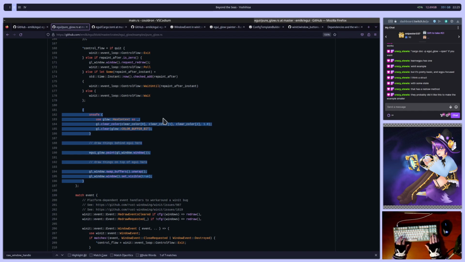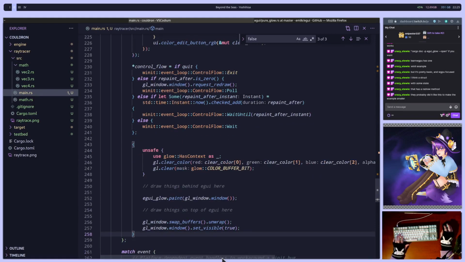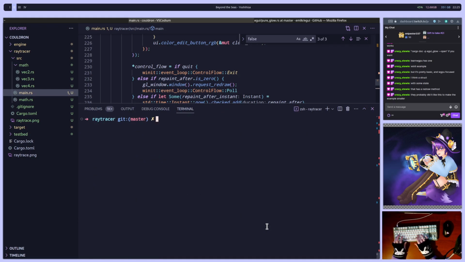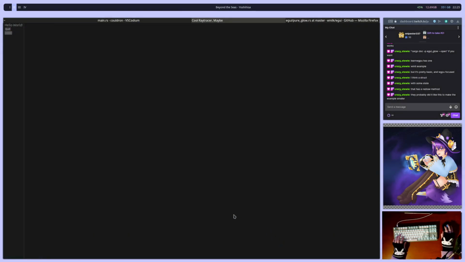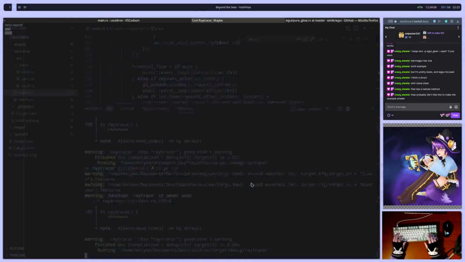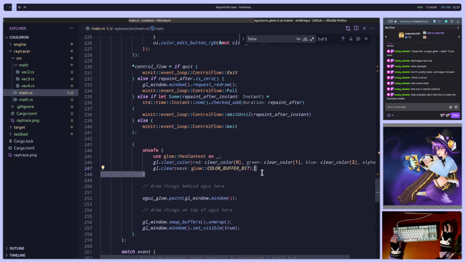Clear the context or clear the buffer, paint GUI, swap our buffers. Oh, that's so weird. There's just a bunch of stuff going on. It's so different from how I'm used to working with these windowing APIs. There we go. Got a window. Okay, quit it quits. What if I operating system kill it? It dies. Nice.